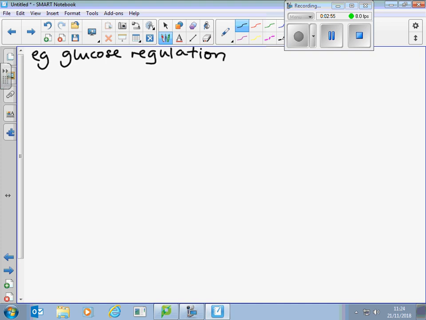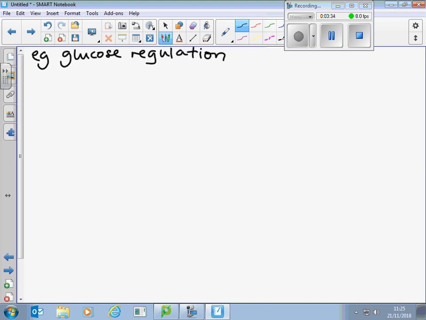Now, there are words in this that all sound very similar but are very different. Making glycogen, the process, is glycogenesis. Breaking glycogen down back into glucose is glycogenolysis. Glycogen is the storage substance. There's a hormone called glucagon. And then we also get glucose added to the blood by a process in the liver called gluconeogenesis, which makes new glucose from other things. So it does get a bit complicated. If you're going to do this one for the assignment, you need to be clear about all those different steps.